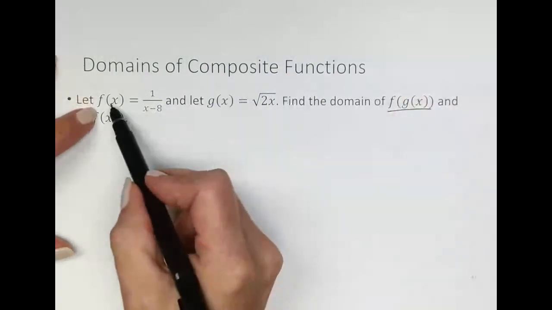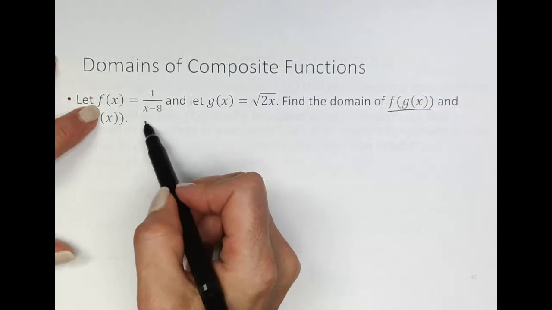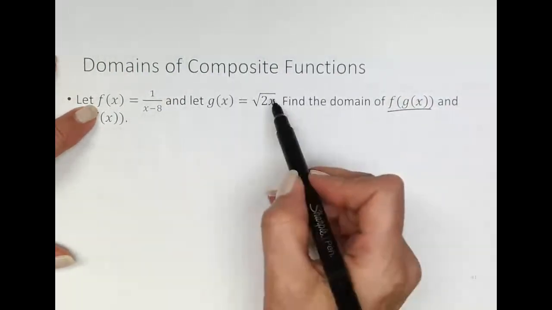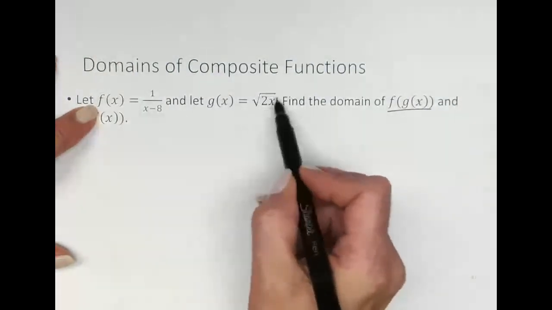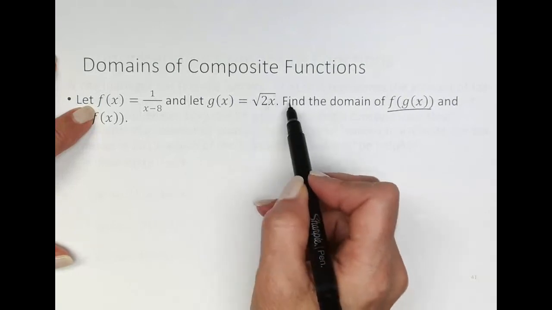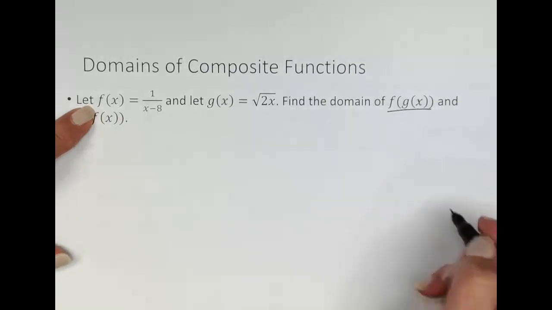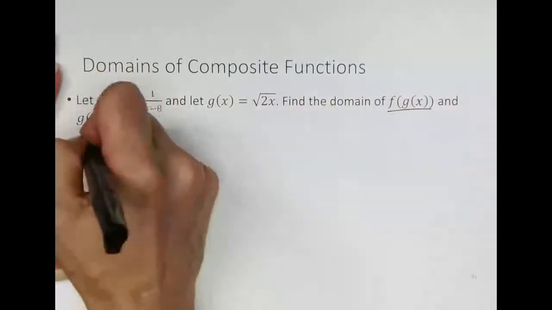Now, do I need to worry about the domain restrictions of f of x? No, I don't. It will be covered, because when I compose them, remember the x gets replaced with g when I'm doing f of g of x. So as long as I address domain restrictions of g and my resulting composition, I'm good, right? So let's go ahead and find out what f of g of x is.